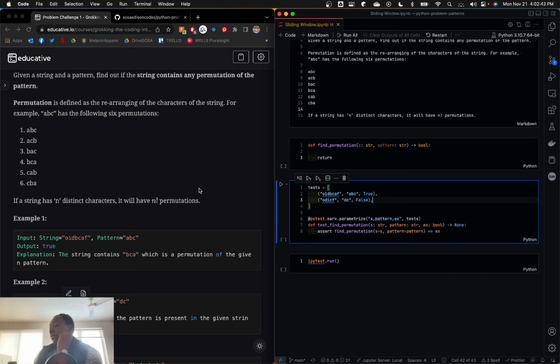I feel like that's not going to work. Well, then we could just add, while the current letter's in the pattern, and not... I should say end, not n plus 1.